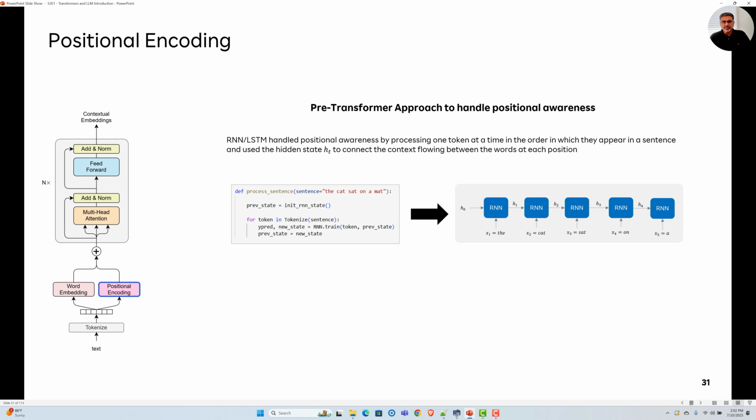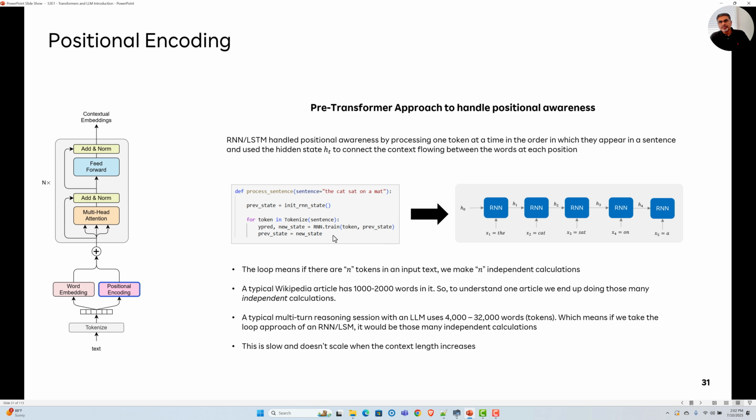But before we go there, what was the way in which this was done prior to the transformer? Prior to the transformer, I showed you recurrent neural networks and its variant LSTM networks, where you could give a text and it would process the text. Say the text is "the cat sat on a mat". They would tokenize it, and you have 1, 2, 3, 4, 5, 6 tokens. In a loop, they would process one token, build some state, and then go on to the next token, compute a modification to the state that was modified when they looked at "cat", and so on, token by token by token.